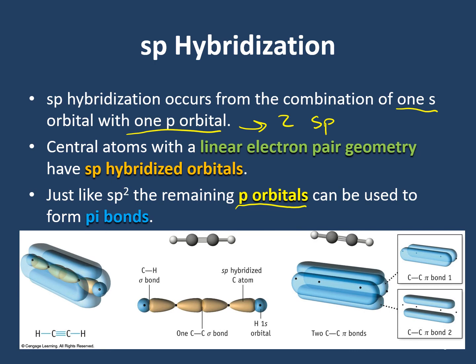In this molecule, we have a triple bond between the 2 carbons. Now this occurs due to the overlap occurring between the carbons. This is our sigma bond, and it is due to an sp orbital overlapping another sp orbital. The other sp orbital here is overlapping with the 1s in the hydrogen. Same thing over here, and that uses up the 2 sp hybrid orbitals that each carbon has in this compound.